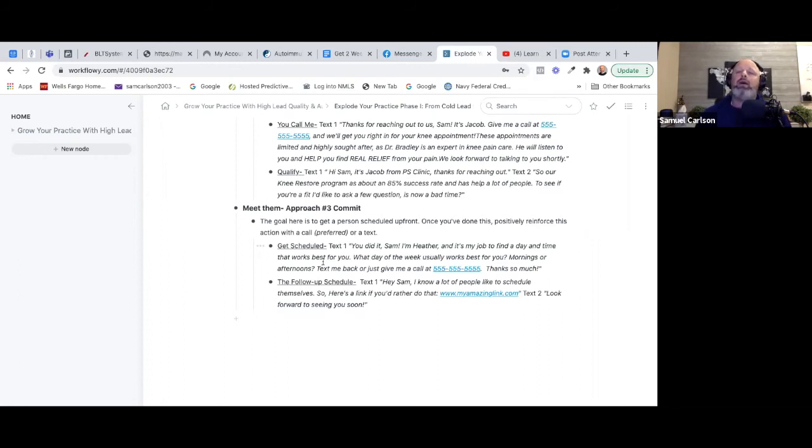Now, the commit approach, I didn't make a written note here, but the commit approach is a sensitive one. This is ideal for most clinics, but it's not ideal for most leads. And here's why. When you go straight for the appointment, while that's the most natural thing for you, it's not the most natural thing for them.